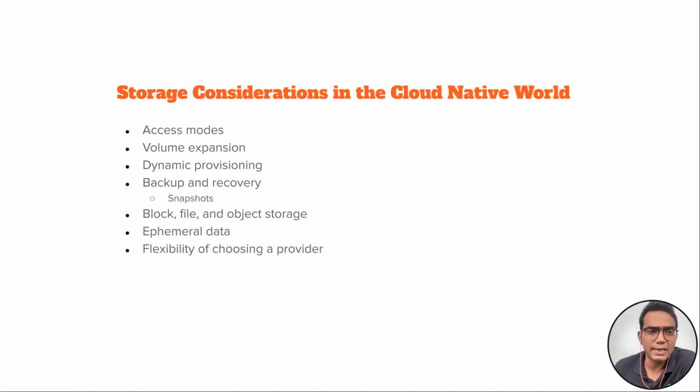Now, what are the considerations you would require when you are deploying storage at scale? You will require the feature of access modes. Of course, when you share your storage, you don't want it to be shared in read-write mode to everybody. You would give read-write to some machines or some applications. To others, you would give only read access permission and so on. So we would have that kind of requirement, right?